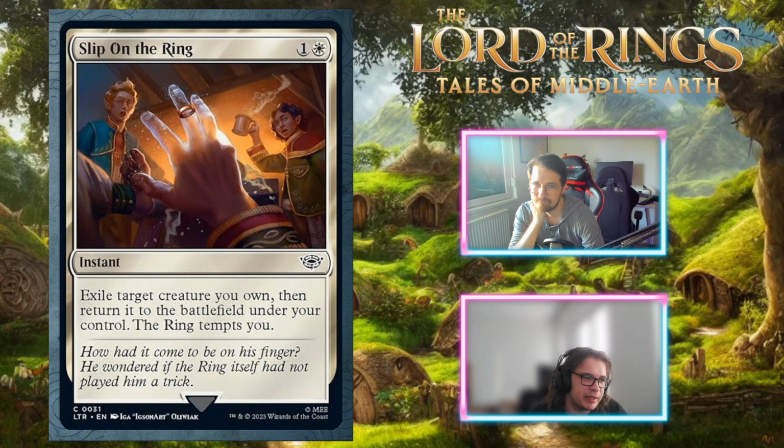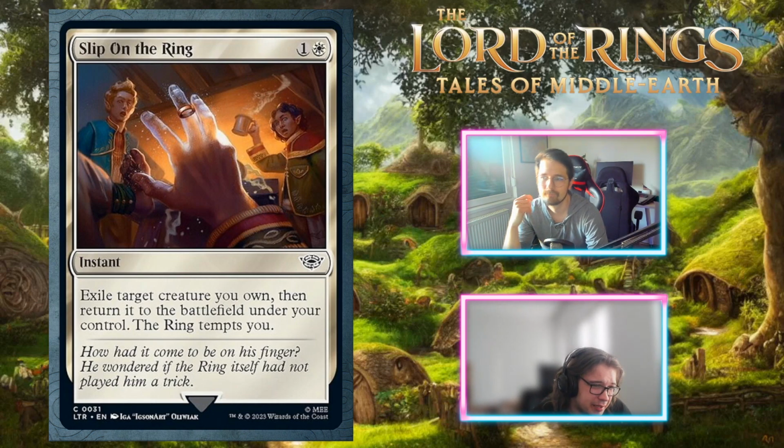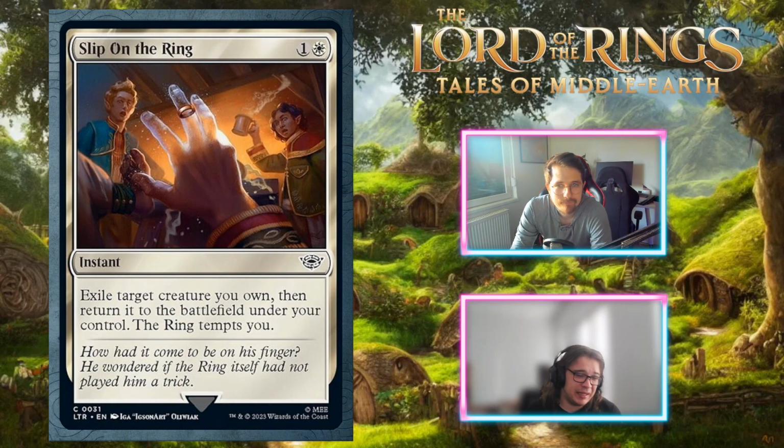I don't think this set has a particularly high amount of ETBs. Even if it had, I still wouldn't be excited about this, but even less so now. Two mana is nice, and it's kind of like a protection spell, but still, no. D minus? Yeah, I'm okay with a D minus.